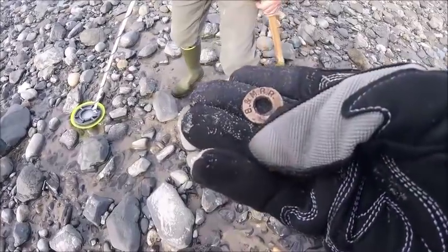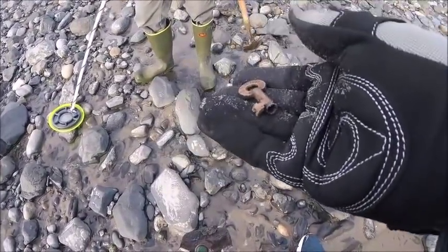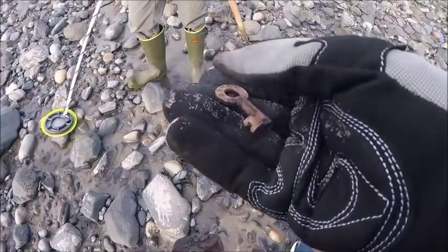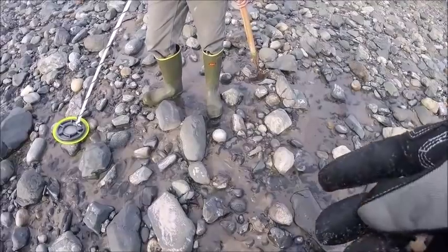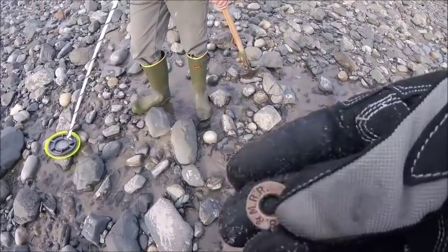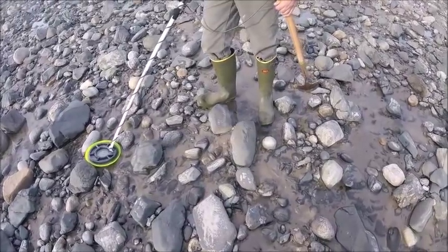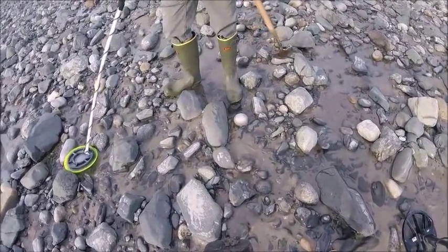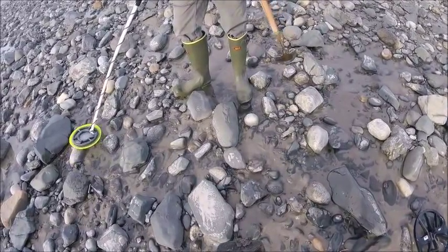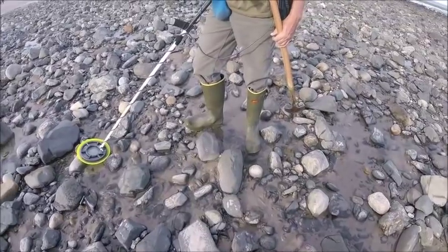It's B&M R&R Railroad. Well, that's a collector's item. Yep, that's pretty cool. I never got one of these before. I had a nice railroad lock that I sold. It was really beautiful. Some of those are really collectible too. And those spikes on the railroads. Those are collectible, and I know people go down and pick those things. Yeah, the little ones that have the date on them.